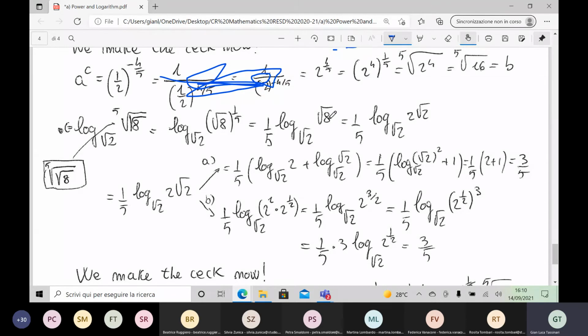So again, how can you write it? You can take 2 outside, and you have to raise it to the power 1, and inside you still have 2 to the power 1. So 2 times square root of 2. Okay, so square root of 8 can be written in this way. Now here, let me see what I did. I performed 2 different approaches to solve it. So look at the first one I followed.